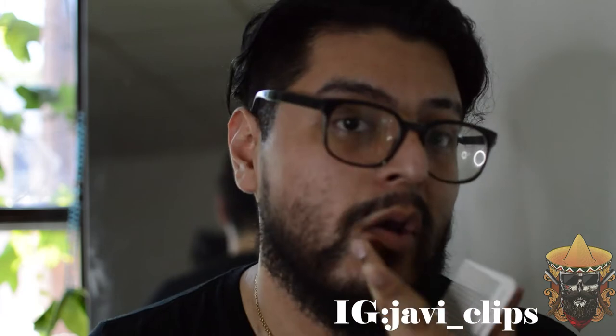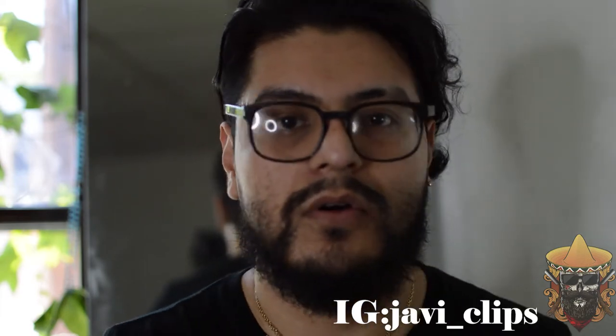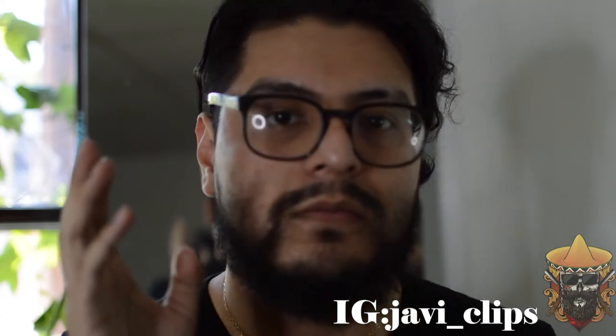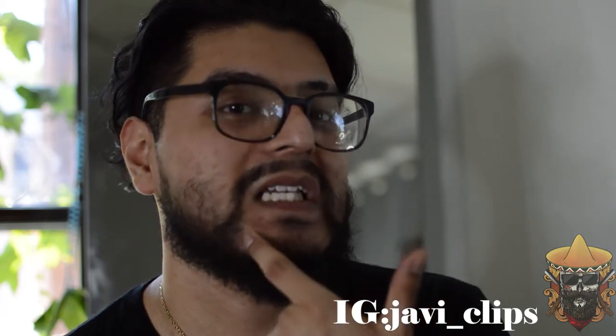So now that we actually got the mustache part, the bottom and the top, we're gonna work our way towards the middle as well. For the middle, some people like to have it natural. That is totally your call. Y'all can do whatever y'all want based on your beard. But for me, I really don't have that much hair over here. So the best thing for me to do is just take away the extra little hairs that are there and just shape everything up. What I like to do is I like to make this part straight. I want it to go straight down and I don't want it to push too far back. And then over here for the middle part, I just kind of curve it with the razor blade.